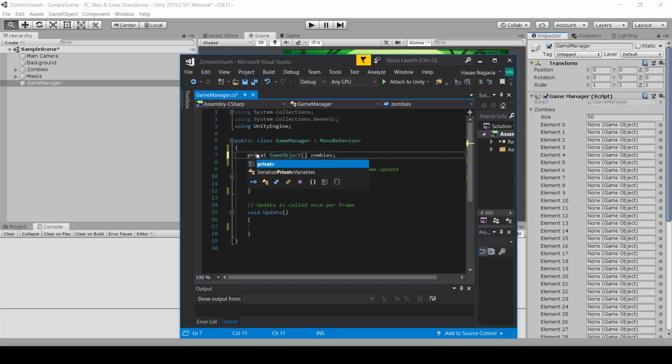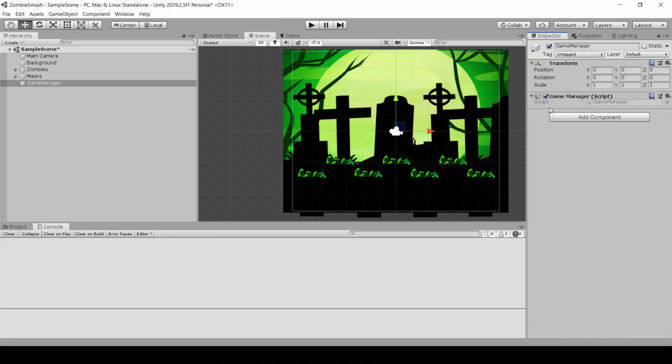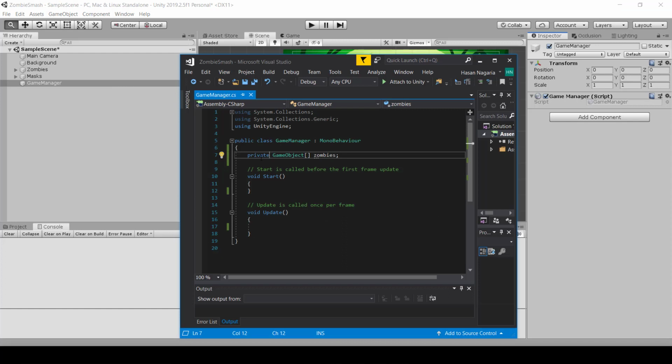Okay, if I make it private, then it will not show up in the inspector. So we'll wait for Unity to reload, and you'll notice that because I made zombies private now, it's not there. Putting something public is one of the ways in Unity where you can expose that field to the inspector, and once you expose something to the inspector, it allows you to use some easy drag and drop operations to get references to those game objects. There's a wide variety of ways in which you can find the game objects, but this is one of them, and this is the easiest one, so we'll stick with it for now.